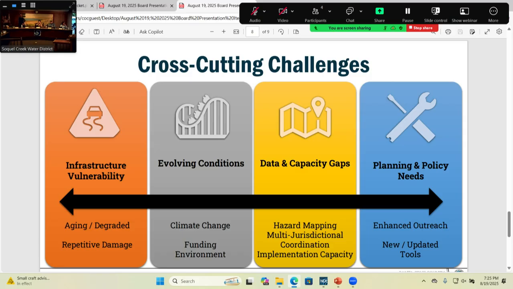Yeah, and so really the challenge of creating a plan is that we want it to be useful and actionable. So the agencies and the consulting team have been striving to create this plan, and this really requires a plan that intersects the challenges of identifying vulnerable infrastructure while navigating and identifying ever-changing conditions such as climate, as well as planning conditions and the funding environment available to fund these types of projects, as well as identifying data gaps and agency capacity gaps, and finally utilizing the planning and policy tools available, as well as identifying new possible opportunities for tools that we aren't currently utilizing. So really cross-cutting across these different challenging areas and building on that to create a useful and functional plan.